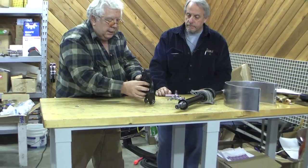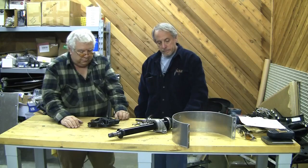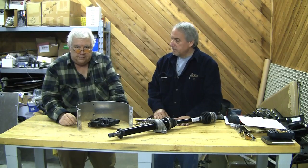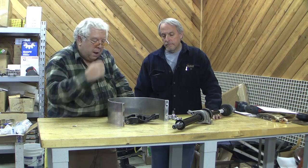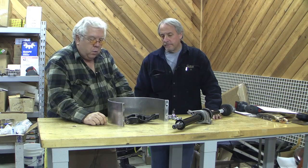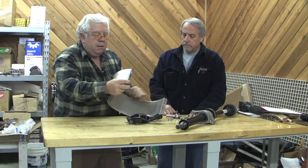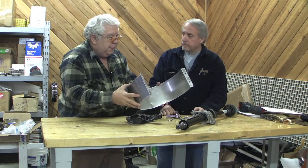We didn't get an exact match, but we didn't remove too much material - the bracket's still got its integrity. What we're going to do is make a strap. I cut a piece of 6061 aluminum, 31 inches long. Our motor is actually 9.4 inches in diameter, and the magic of pi tells us that the motor circumference is 29 and a half inches. We want to go around the motor but not quite meet, so we can use a couple of bolts to clamp it. We cut this 31 inches, bent each end one inch in a brake, and drilled a couple of holes in them, then bent it around the motor a little bit.